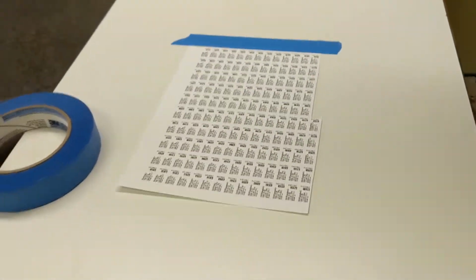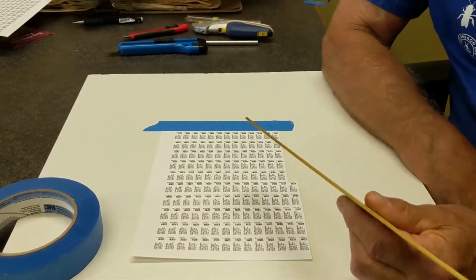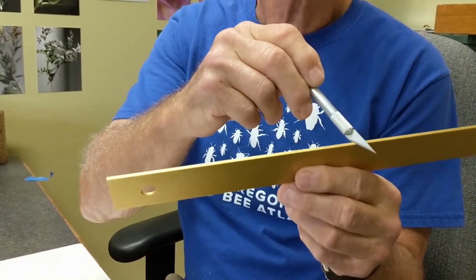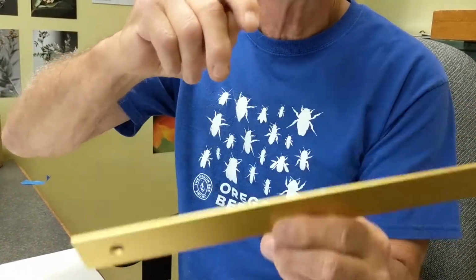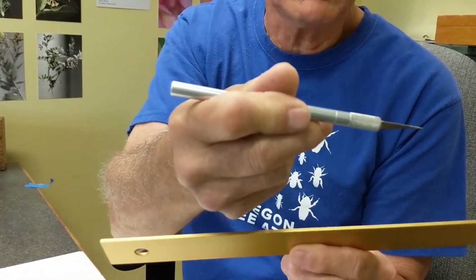Okay? The other thing we're going to do is we're going to try to find a metal straight edge. Seen people using plastic straight edges. The reason a metal straight edge is better is because with a plastic straight edge, when you're going down with your knife, if the plastic gets caught in the knife blade, it's going to cause your blade to go away from the label. So a metal straight edge is what I recommend with your X-Acto knife.